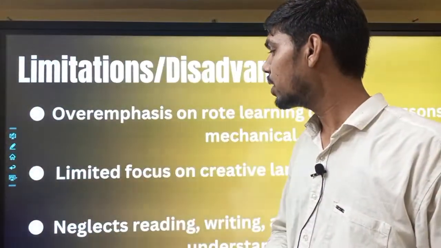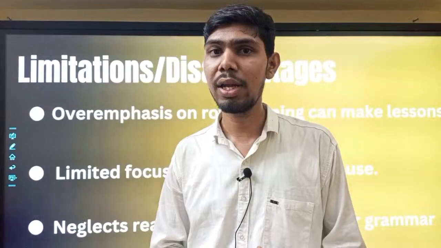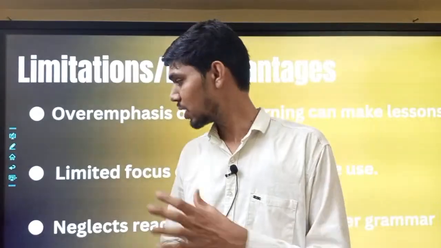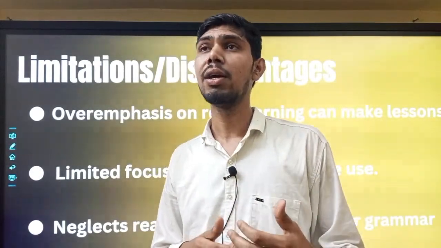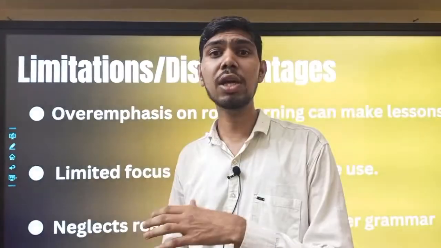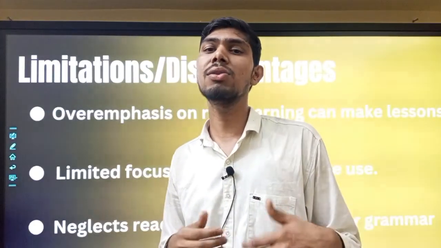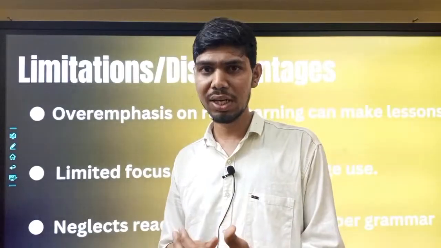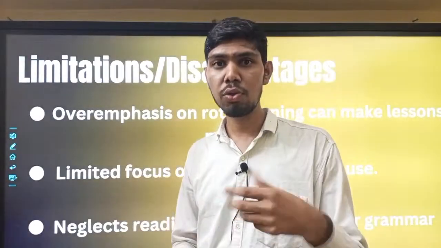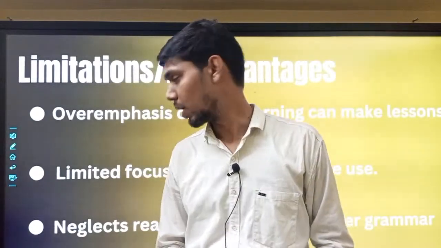The second limitation is limited focus on creativity. Because this is based on rote learning, there is no place for creativity. In this method, if the learners want to create anything by themselves, they cannot, because this is based on rote learning. In the grammar translation method, we can extend some words and sentences on our own or through learners, but this method is not suitable for those who want to create something that is not taught to them.